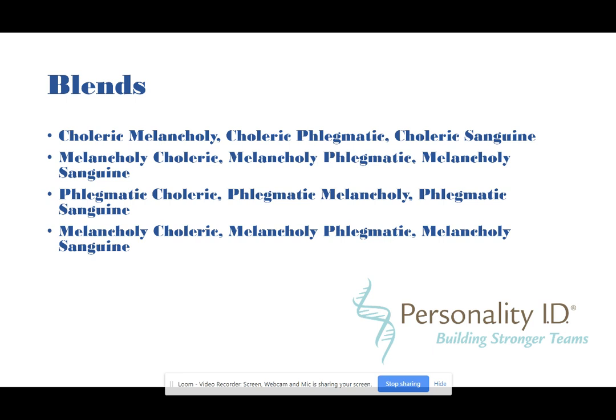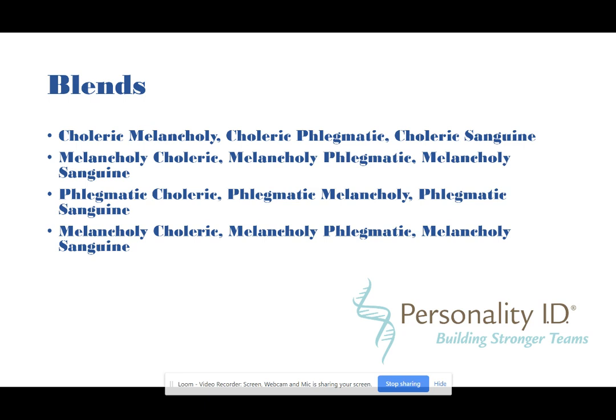The worst one, if I can use the term worst, is the melancholy choleric. I've said before that this blend often doesn't like other people, and even more often doesn't like themselves. A melancholy tends naturally to be critical. A choleric tends naturally to be driven. If you put those two things together, a melancholy who is choleric secondary will not only be in your face, but will be in your face very critically. So I'm not saying that you can't overcome this by changing personality traits, but a person with this blend is going to often have trouble getting along with themselves as well as others.